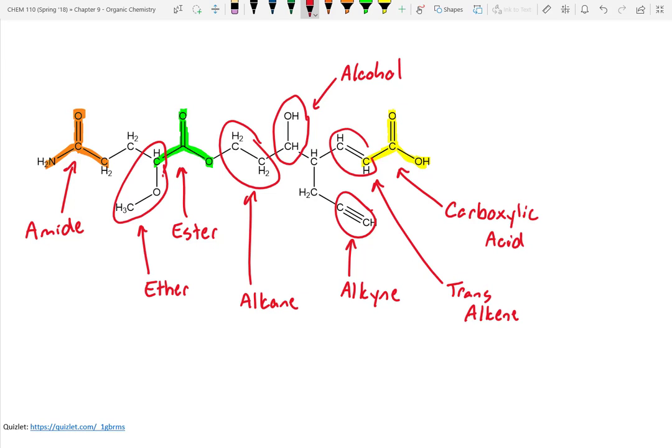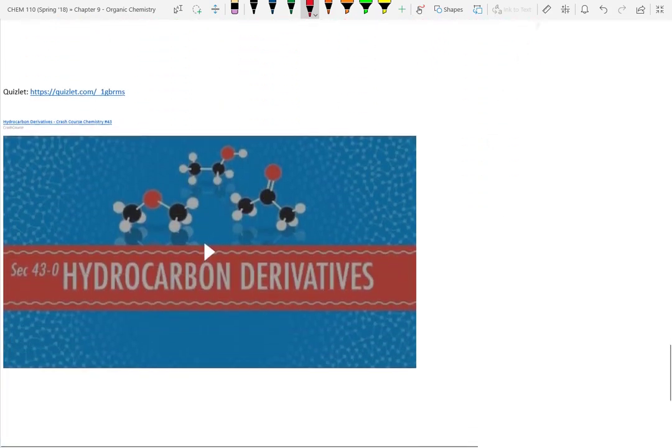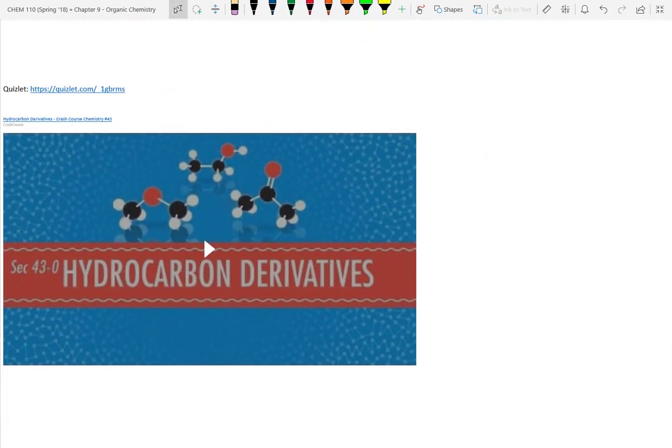For the problem of the day, it's just a practice one, so you can go through and identify that. That's just a good example of what might show up on the exam, and ideally just freebie points for you on Monday. I made a Quizlet for all the various functional groups, because I know some people like doing the Quizlet thing on their phone over and over again, so you're welcome to use that as well. I'll post that on the class website. There's a supplemental video here as well that walks you through a crash course.